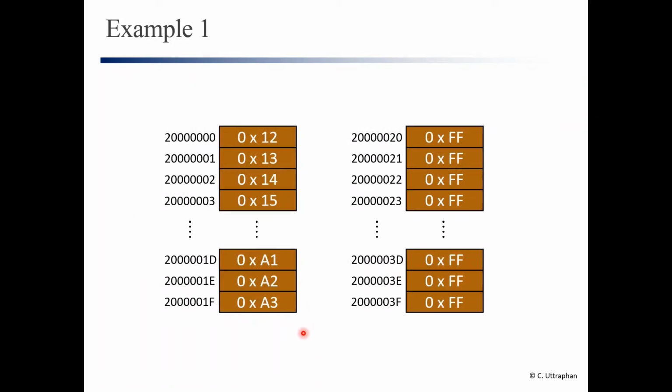This illustrates what we want to do. So this is the memory space where we want to move the data, from memory address hex 20000000 to address hex 20000020, hex 20000001 to hex 20000021, hex 20000002 to hex 20000022, and so on, until hex 2000001F to hex 2000003F. Therefore, after we run the whole code, we will have the data from this block of memory in this block of memory.